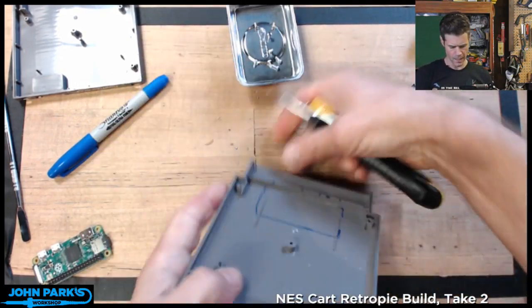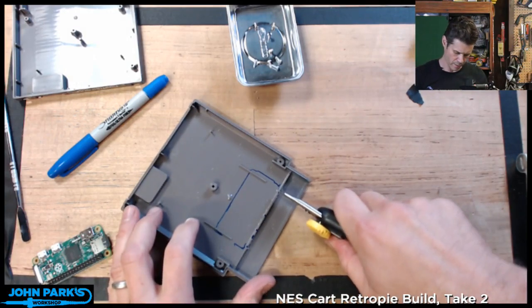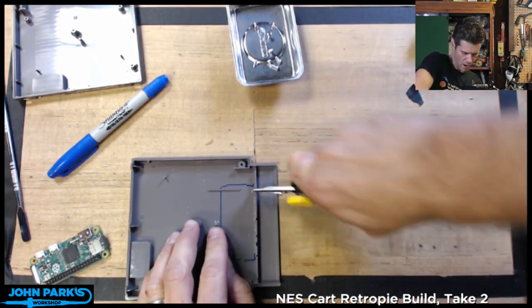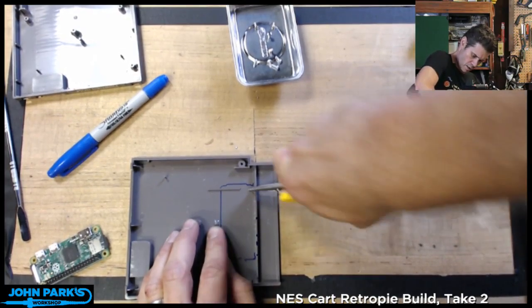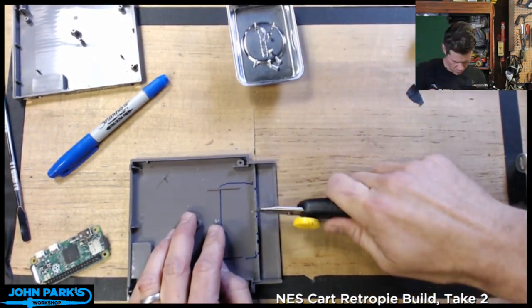Okay, so now all I need to do is slice straight down into these. This is what I was using a chisel for, but it was a little bit thick, and it turns out this plastic is soft enough that with a little rocking motion and some pressure, you can cut it that quarter inch that it needs.